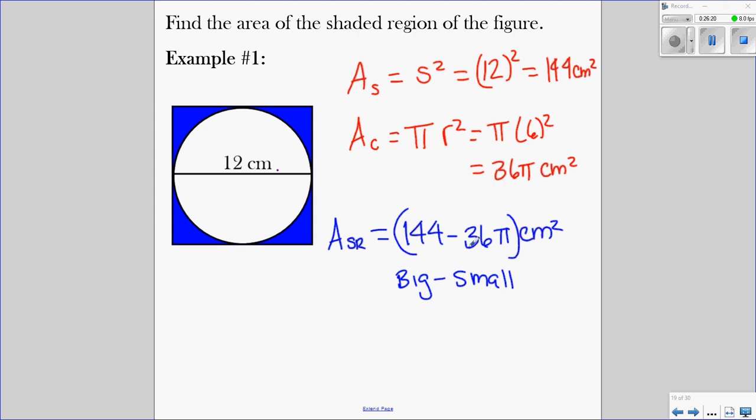Do not combine this, because we already learned in the previous lesson that if you're going to combine terms, they have to be like terms. This is not like terms. If there was a pi here, then you could combine them, you could subtract them. This doesn't have a pi, this has a pi, you cannot combine them like that. So be careful. This is your answer. I know you're used to seeing just numbers and that's it, or numbers with a variable. This is fine, this is correct. And leave it in terms of pi. Don't try to convert this to 3.14 and get an answer unless I ask you for it. Majority of times, leave it in pi.